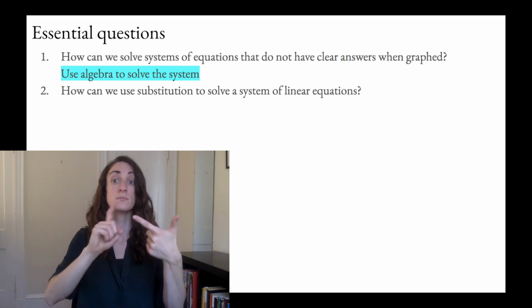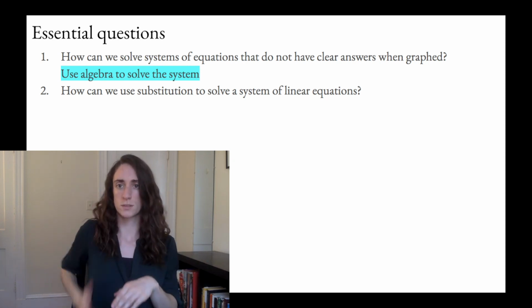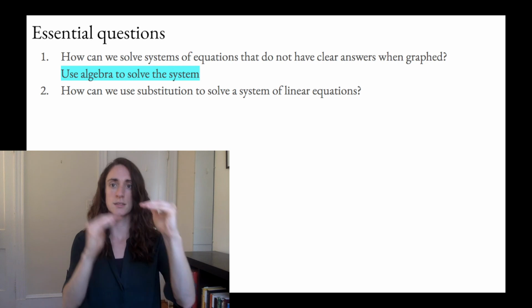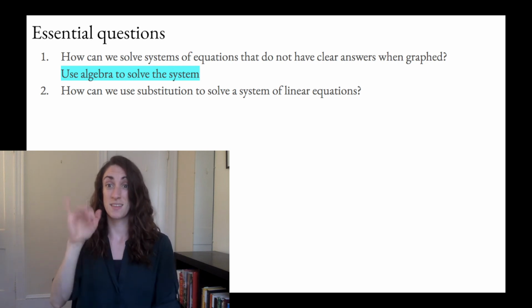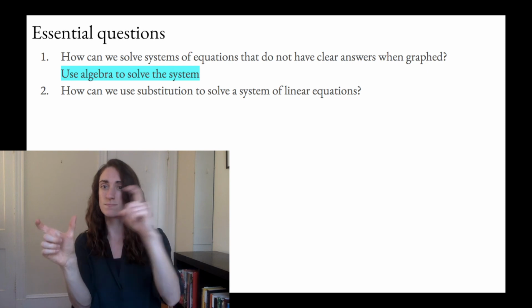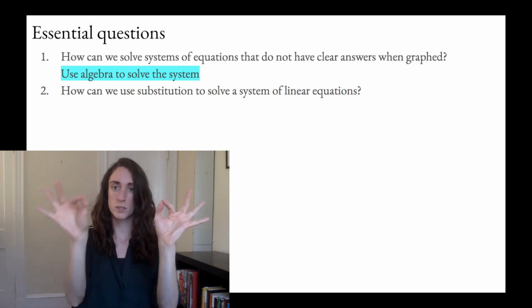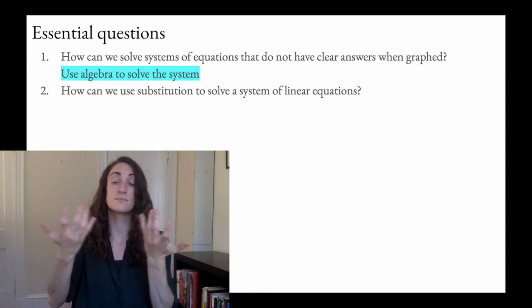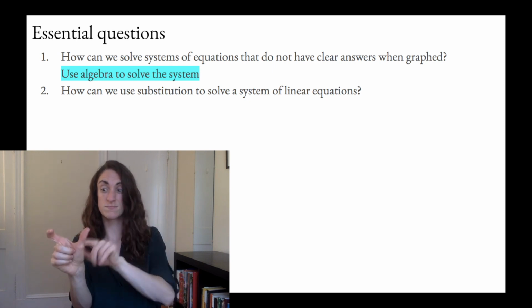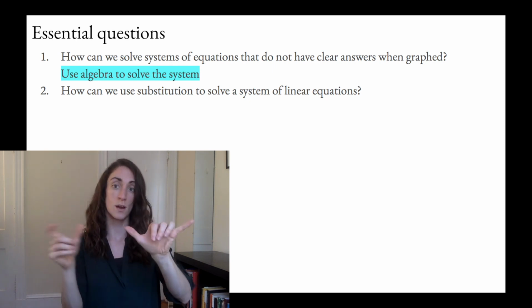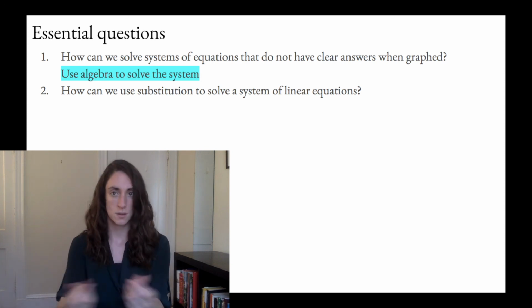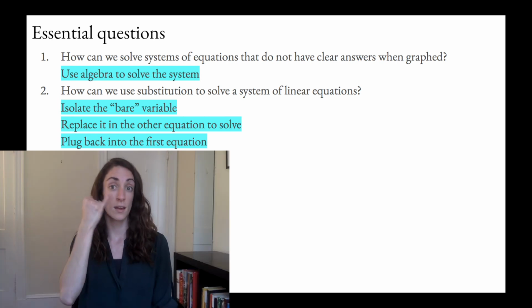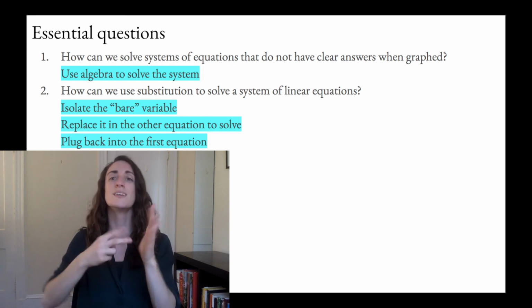Once you've done that, isolate that variable on one side of the equation. Whatever you find as the expression which equals that isolated variable, replace that in the other equation in your system, which will allow you to solve for one variable, which you can then plug back in to your isolated equation and solve for the second variable. If you follow this process and you end up with a false statement, that means your system has no solution.